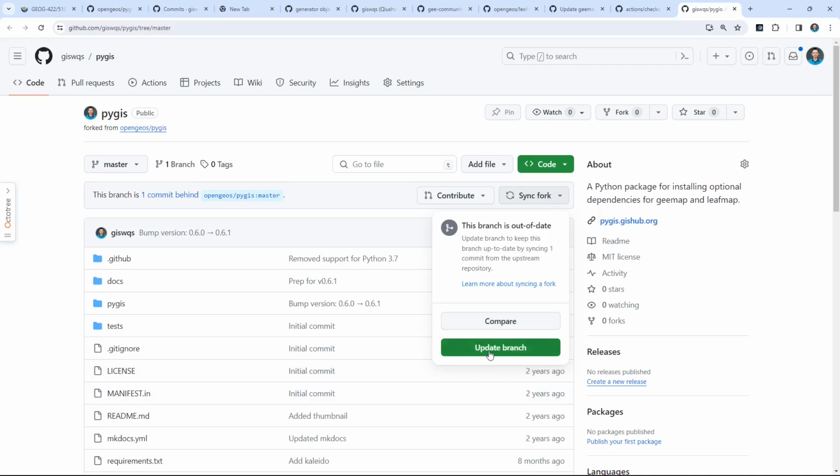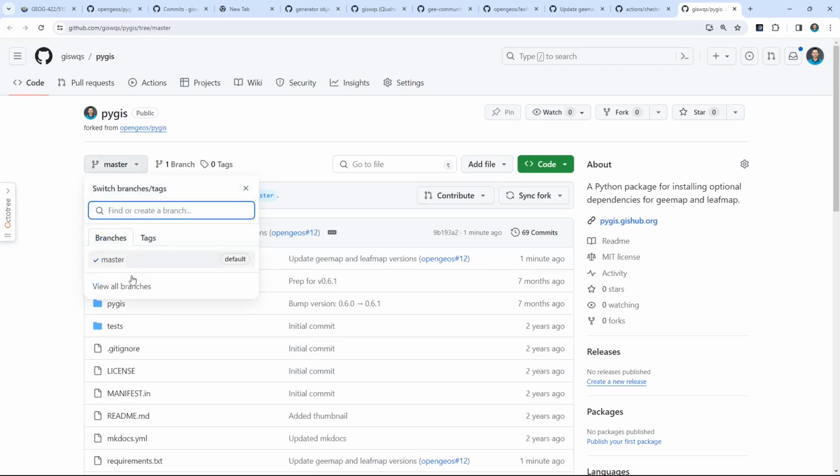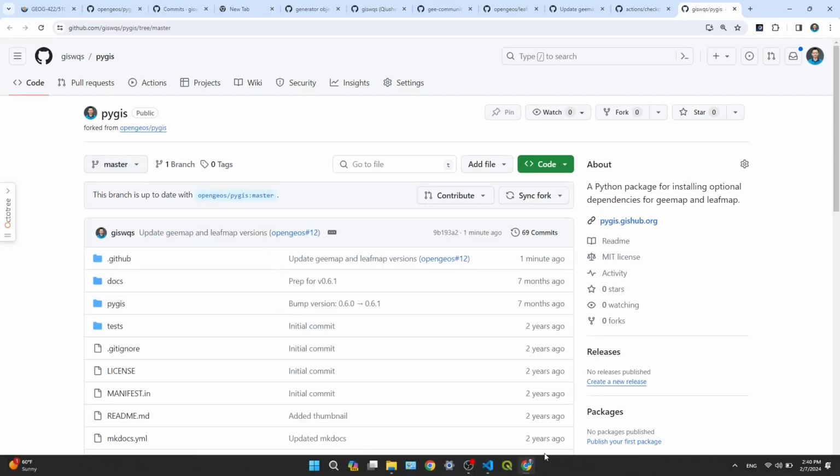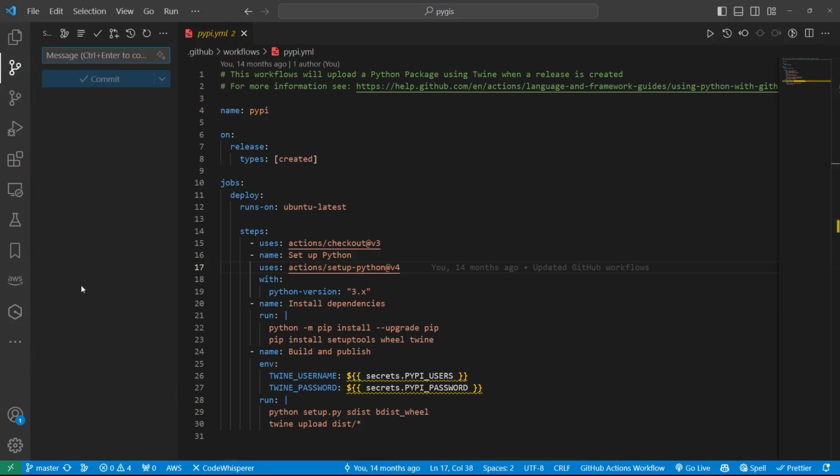So you can say I'm going to update this branch to bring this one up to date. So now I'm synchronized with your upstream, and my update branch is gone, right? So now I'm synchronized. If I come back to my repository here, and sync it, here you see 4 and 5, right? So this is kind of the way.